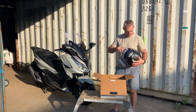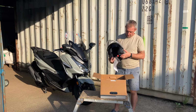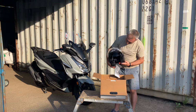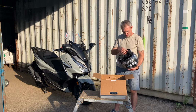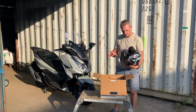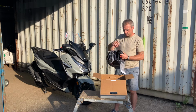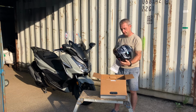And it's sort of like a jet style helmet with an integrated sun visor inside. I've never actually had a half-faced helmet before, but I like the idea of the wind coming up and keeping me cool, or a little bit cooler.